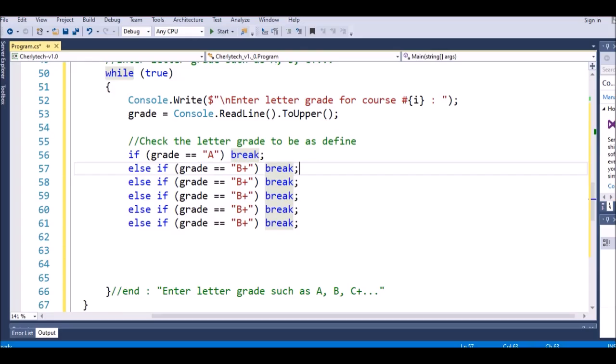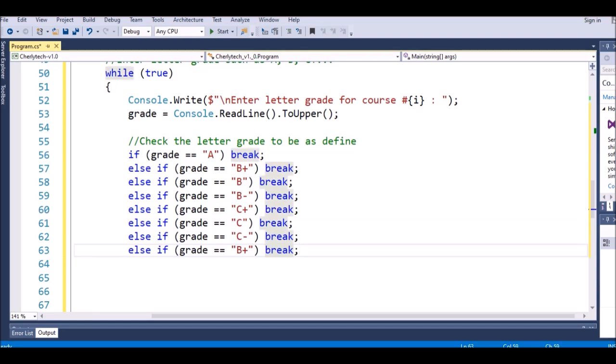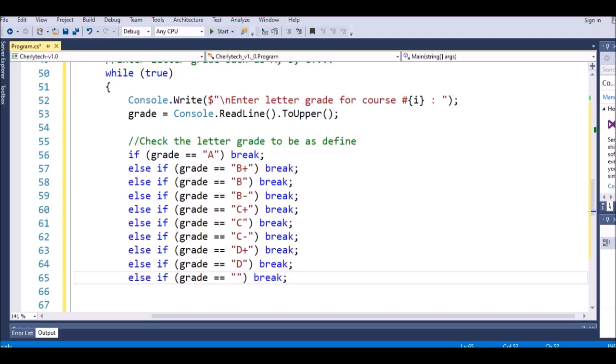For example, after A we have B plus, then B only, and after that B minus, and then C plus, and we have C only, and then C minus, then D plus, and D only, and the last one F, like this.